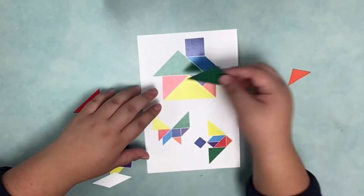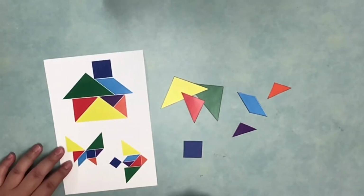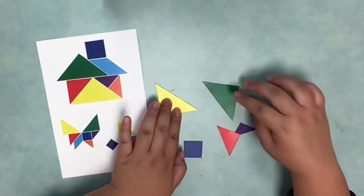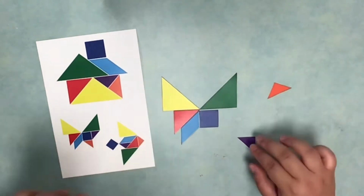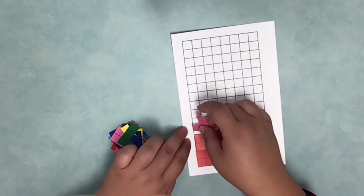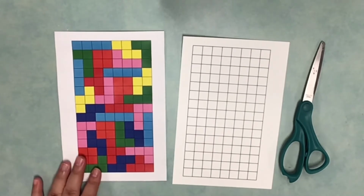This sheet here shows some Tangram puzzles. The large one here is to get you started. You can directly place your pieces on top to form the shape of a house. You can then move on to these smaller pieces, which show you how to put your pieces together to make a butterfly and a fish. Then, it is up to you. There are thousands of possibilities out there, so try rearranging your tans to see what other shapes you can make. By the way, can you rearrange it back to the original square shape it came in?